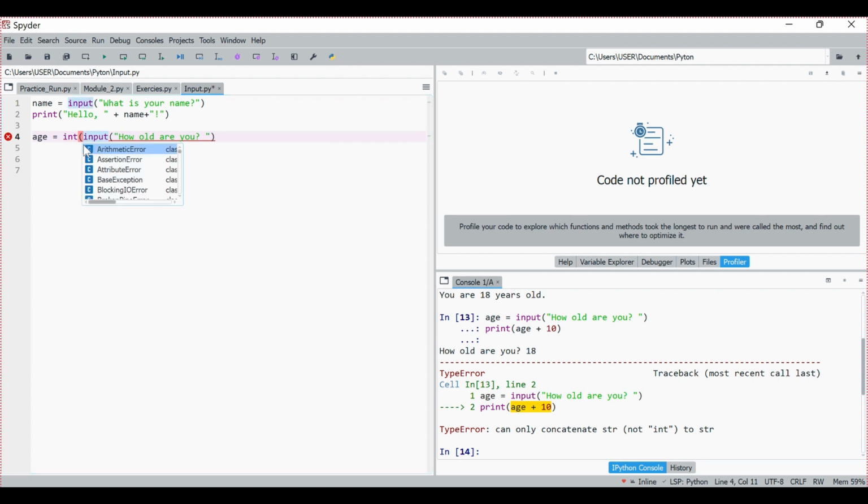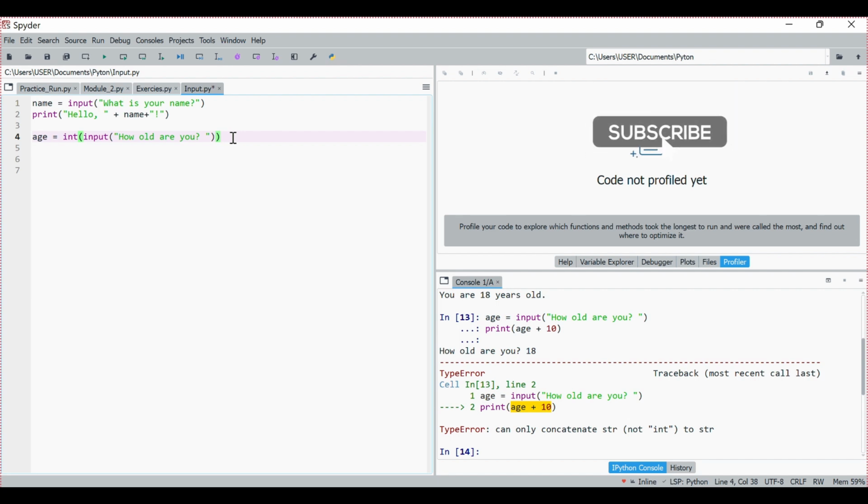This means that when I write my age, it's going to convert it to a number that I can do calculations with, and it won't be a string again. But without this int at the beginning, Python will see it as text.